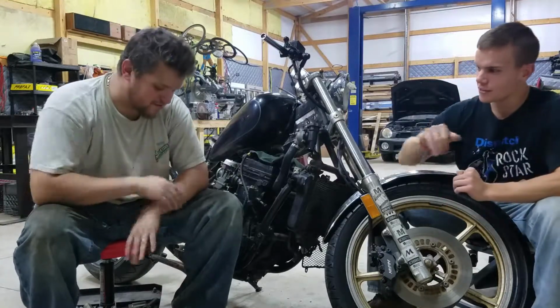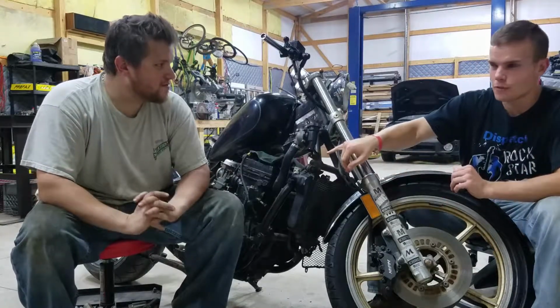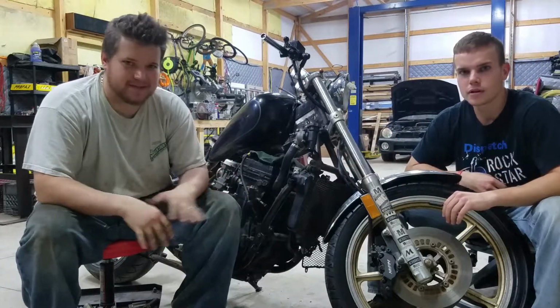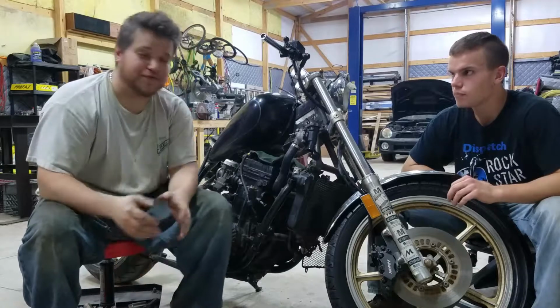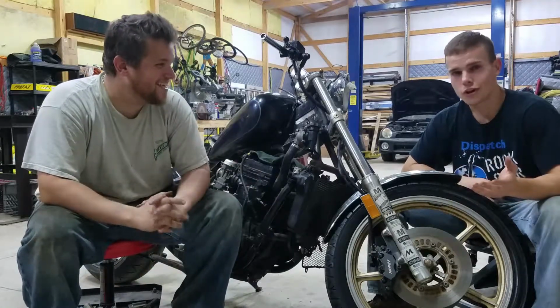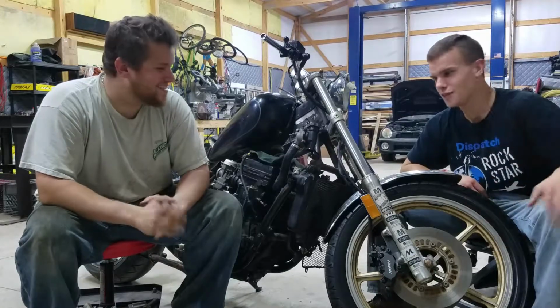Absolutely. We've kind of got the rear brake just mocked up for the moment. Still looking for forward controls, foot peg placement, that kind of thing. We got like 2 foot of linkage to cover. But, you know, we'll worry about that a different day. We're working on that. Just, you know, never mind that for a second.